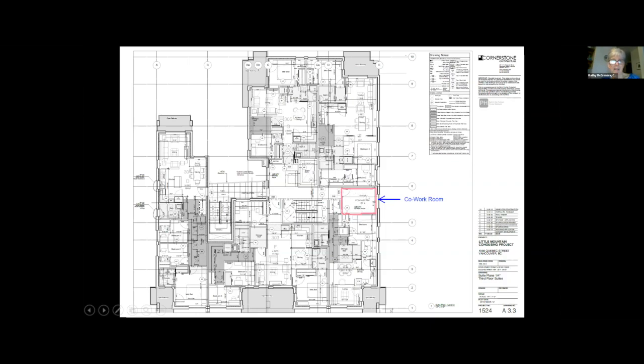They made this co-work room on the 3rd floor, but they were telling me that in the pandemic, they do co-working pretty much all over the building. People are working and forming little bubbles of work groups. So they've really expanded on just the co-work room. So in here, this became a stack of 2 bedrooms. This became a stack of 3 bedrooms. And this is 3 bedrooms and 4 bedrooms on the top level.